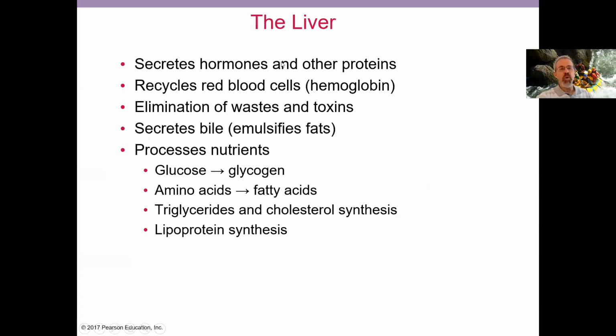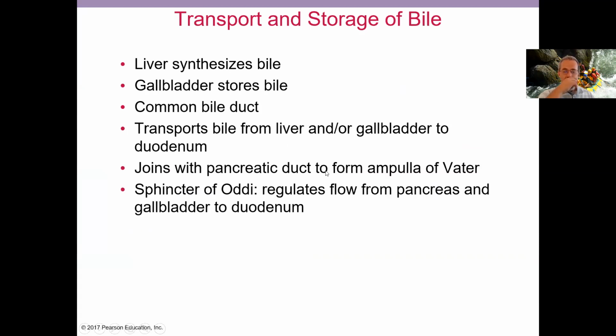But plus the liver, of course, has a few other functions: recycling hemoglobin, as you guys know from our earlier discussion, also producing hormones and, of course, detoxifying. All right, so we know what the pancreas does. We also know what the liver and the gallbladder do, but let's kind of connect the liver and the gallbladder somewhat.